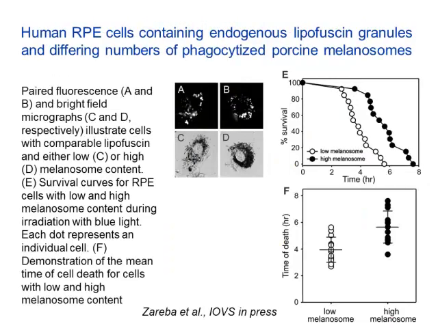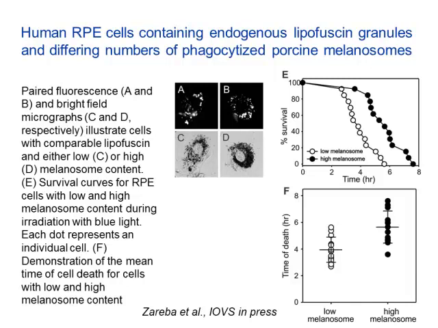Now, here there is this additional pigment, melanin, because RPE cells, of course, contain not only lipofuscin granules, they contain, first of all, melanosomes, melanin granules. In this particular case, because we wanted to modify the amount of melanin granules, it would be very difficult to find RPE cells with the desired number of lipofuscin granules and melanosomes, so you have to compromise somewhere. So we just allowed the cells to contain whatever they contain, endogenous lipofuscin granules, and increased the number of melanin granules by phagocytosis. But the important thing is this picture showing that at low melanosome concentration, again, the outcome is different.